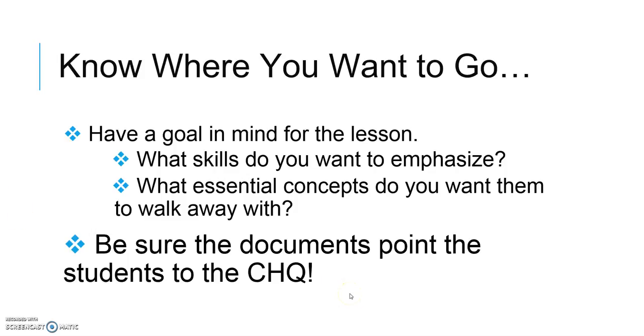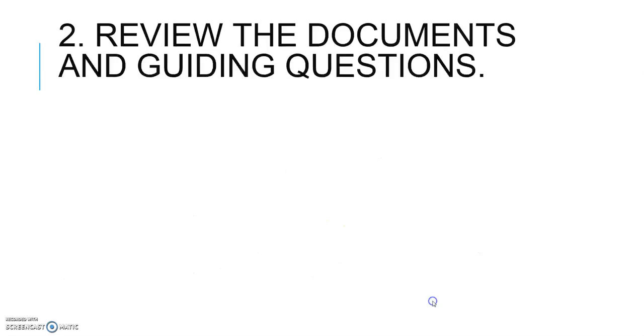The last point is make sure that the documents that you have are pointing kids to the central historical question. So whatever you're modifying, make sure it's getting them to a point where they can talk and discuss the answer to the central historical question. So as you're modifying, there's 3 key areas that you should be focusing on.